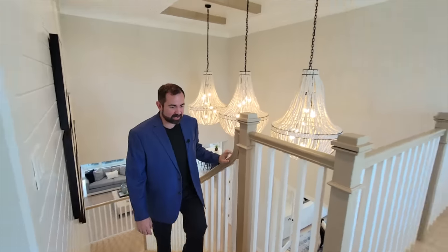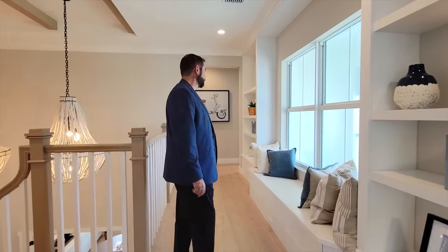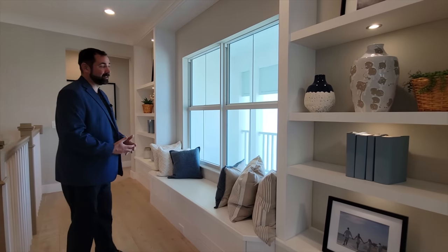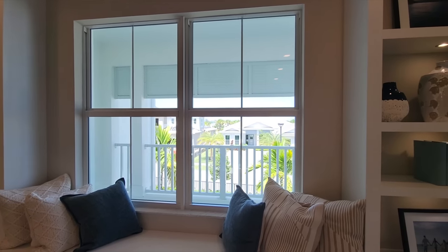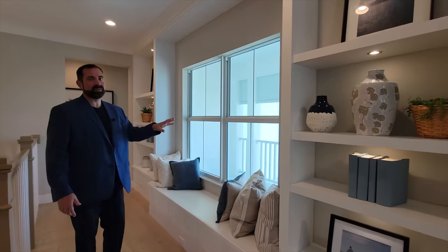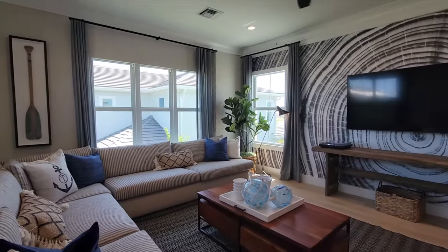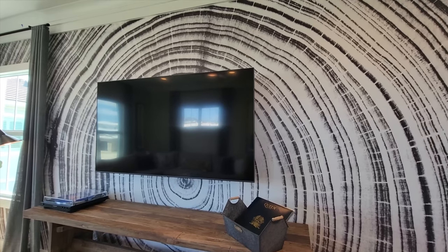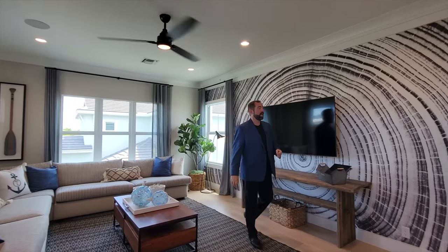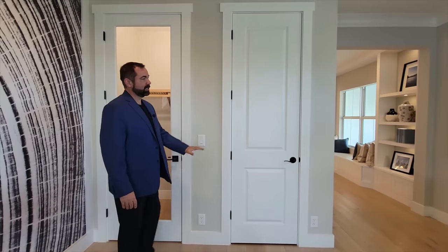Here we are on the second floor. As we come up, we see that beautiful hardwood floor continuing throughout the second floor as well. We come to this area — one of Haley's favorites — because it has bookshelves on either side with a really nice sitting area in the middle where you can sit down, pull a book out, and read. Then we get into the loft, which is a nice size — you could put a pool table here or make this into an extra bedroom. We have beautiful wallpaper, crown molding all the way around, built-in speakers, and a closet if you want to make it a bedroom. One door here is just where an air handler is, so that's not usable space.